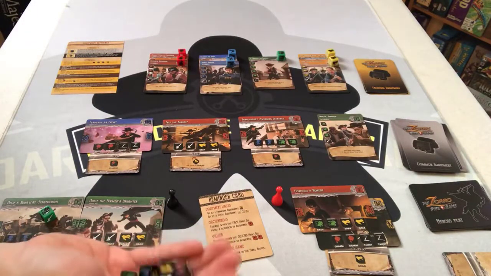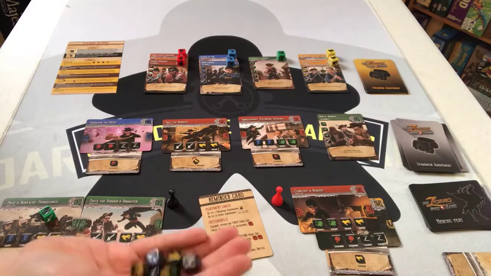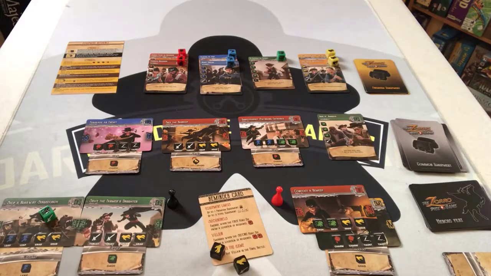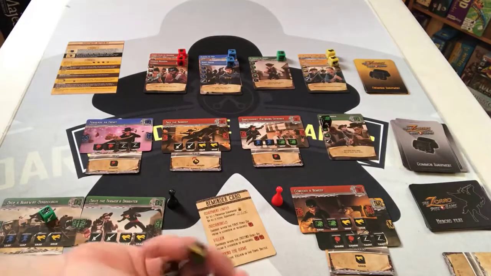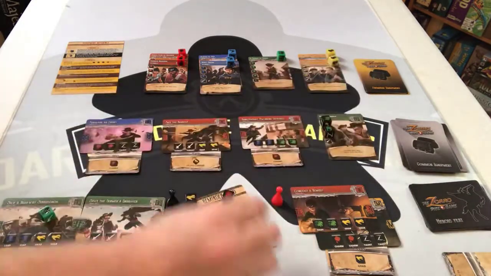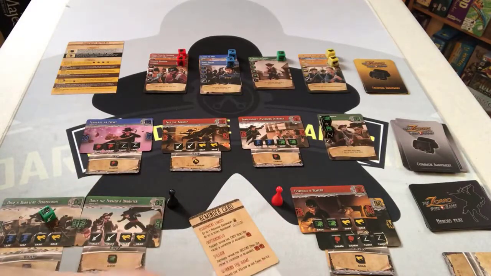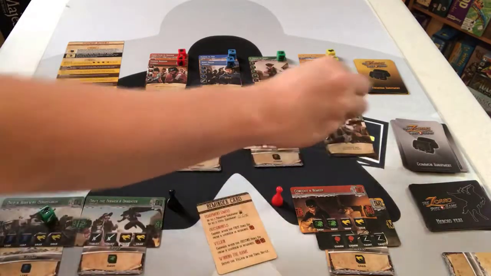They need 3 dashes and 1 thrust. And they can only save 1 die from their first roll, which is fine. So they'll save that one. So they need 2 more dashes and 1 thrust. 1 dash, 1 more dash and 1 thrust. They can do it. And they did not do it. So they didn't defeat it. Nothing bad happens. But now it comes to me.